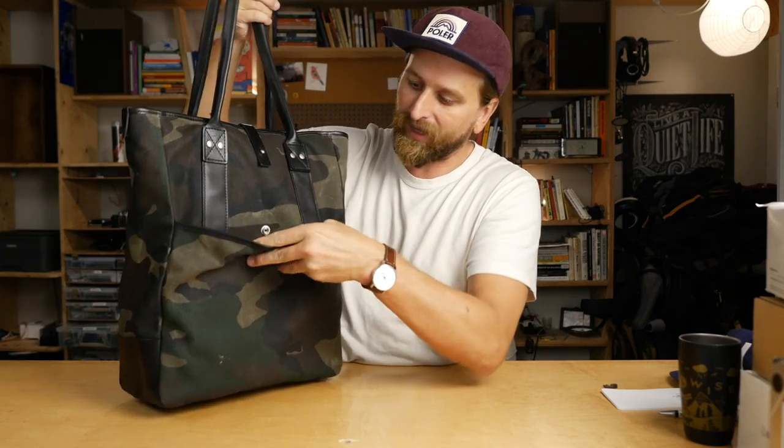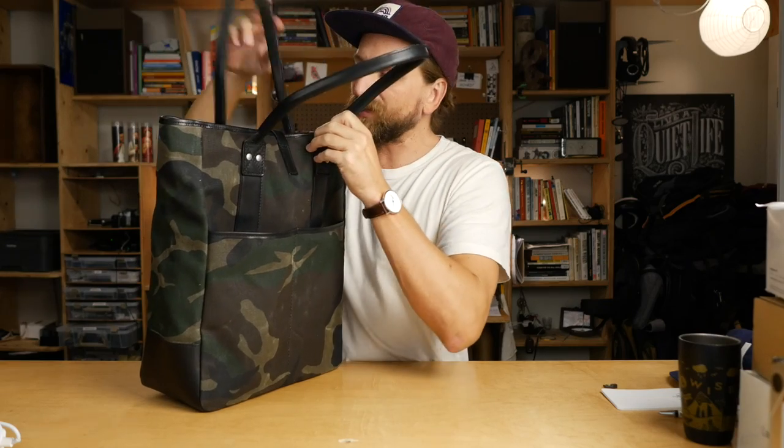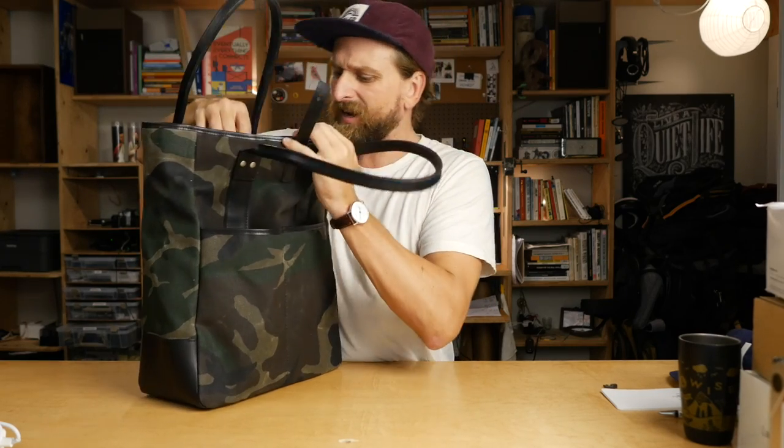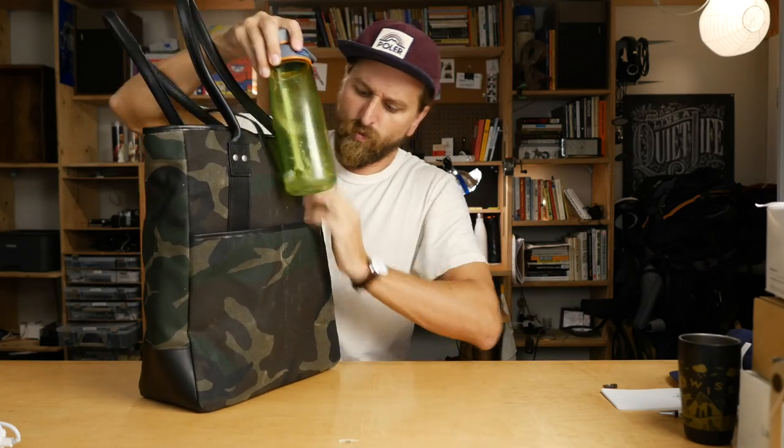It's like that magazine-style pocket you could just throw stuff into. I love that. I've got my notebook just thrown in there. And on the other side, two open-mouth pouches, right? One of them's great for my MacBook charger, and the other one for headphones. I love these things. I want to see if you could actually fit a water bottle in here, because I got my water bottle inside. Bada boom, bada bang.